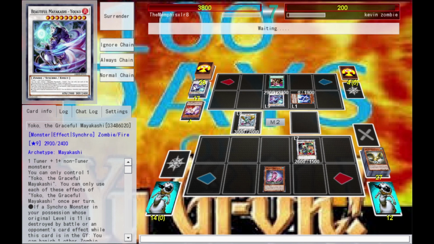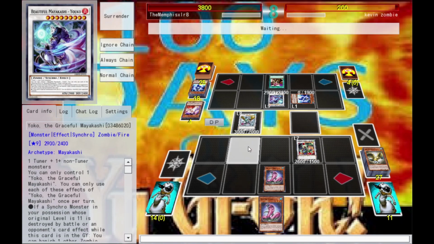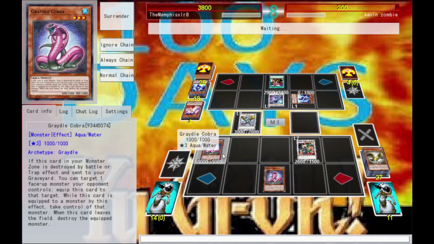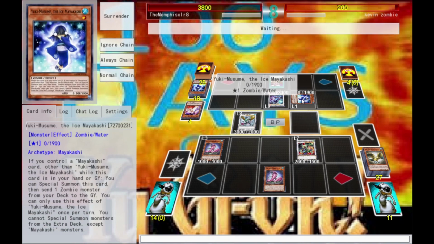Alright. Maybe we're not quite done as I thought we were. I mean, he's only got 200 life points. And he dumped another one. Alright. Now it's my turn. Hey, baby. It's a Cobra. Alright. I'd say we're pretty much done here. I'm just gonna beat into the Musume.